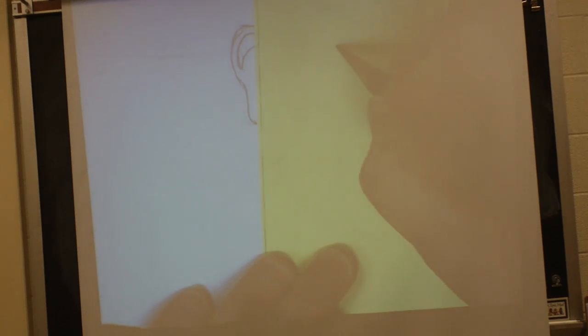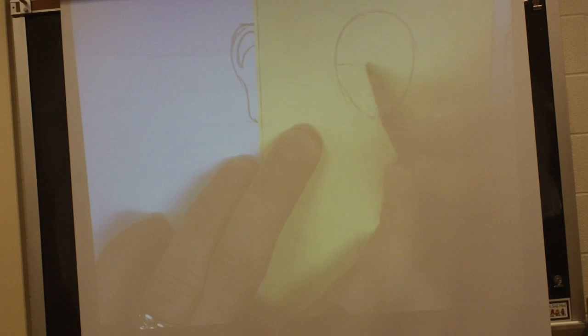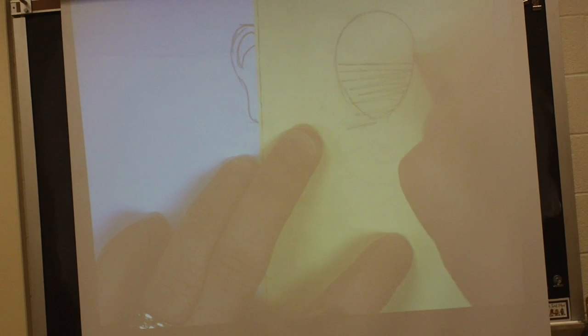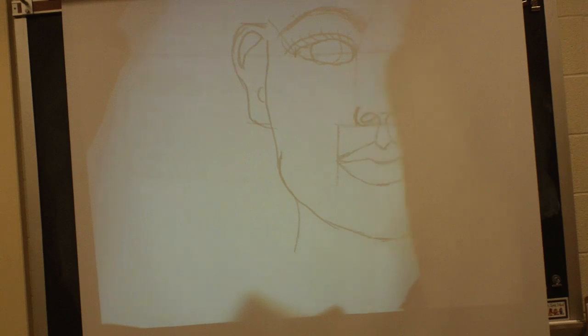Now, we talked last time about how you were taught in elementary school that the head is the shape of an egg, with the larger part of the egg being the place where the hair goes. We have drawn this whole bottom half right here, and the part that's left looks like a half circle. So if you come straight down, you're going to have a cone head. So you have to think round. You have to think half circle. Don't worry. And your head is actually going to go right behind your ear a little bit.